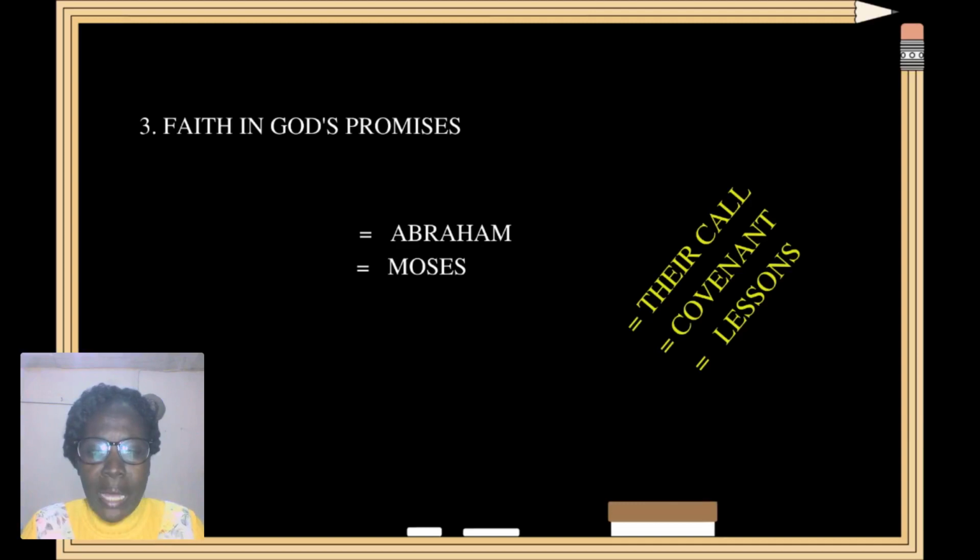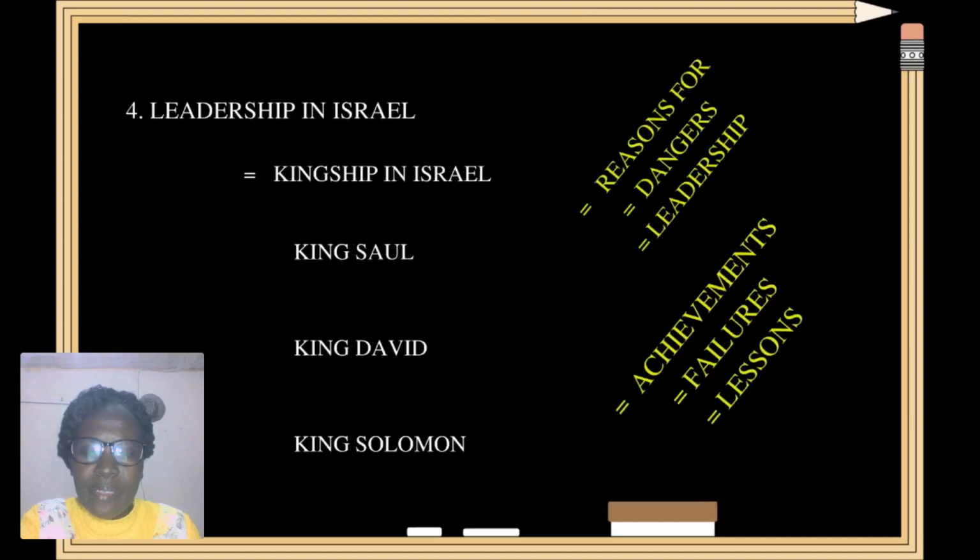Then from the two people, Abraham and Moses, we look at the lessons that we can learn from their lives and every aspect of what we learn in each of those characters. The other thing that we are also going to look at in Form 1 is the question of leadership in Israel. Now, after some time, you'll find that God has been the one leading the children of Israel, and you wonder where the children of Israel come in.